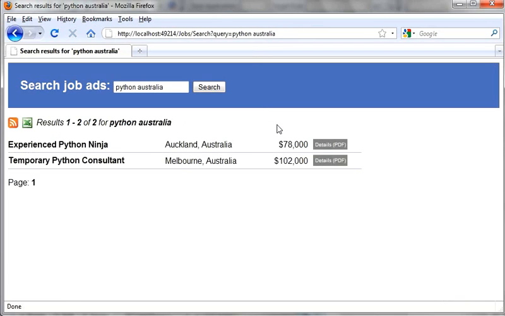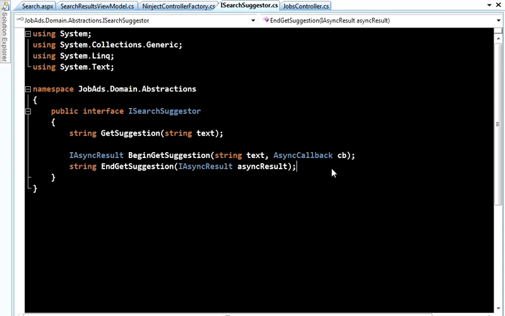Marvellous. But when we ask Google for these spelling suggestions, we don't know how long it's going to take to reply. It might take several seconds, and our worker thread will just be waiting, doing nothing during that period. So ideally, we perform that request asynchronously so that the worker thread can do something useful while it's waiting. Back on the ISearchSuggester interface, you'll see these two other methods that help us to run the operation asynchronously. The Begin method takes the source text, and instead of returning the suggestions, it returns an IAsyncResult, and that acts like your receipt, so that later on you can pass your receipt to the End method and it will give you the final result from your inquiry. You can also specify a callback parameter that it will call to notify you when the results are available.